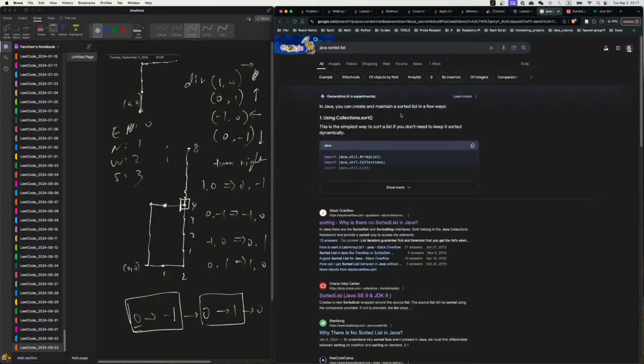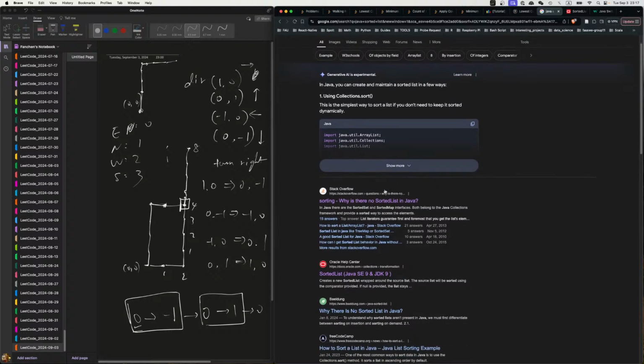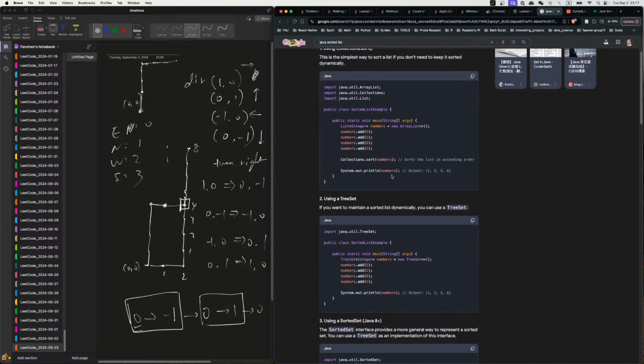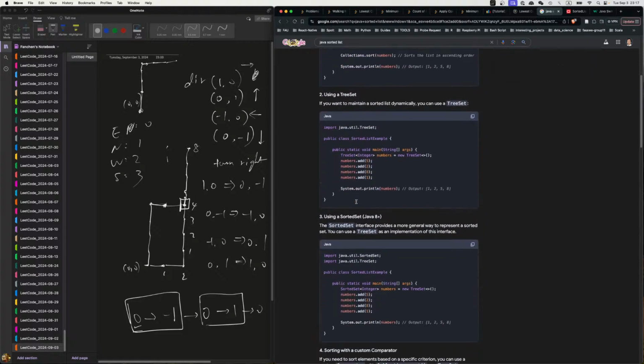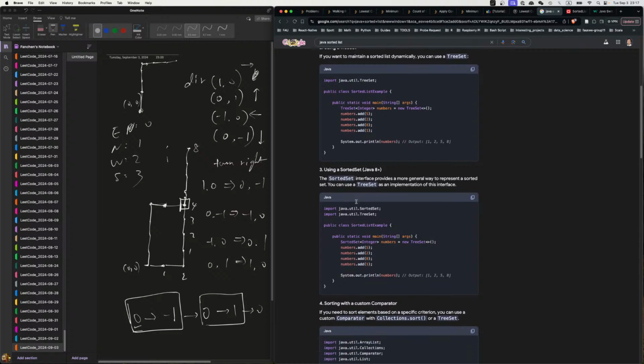Do we have it? Oh, a tree set. Oh yeah, it does: java.util sorted set.